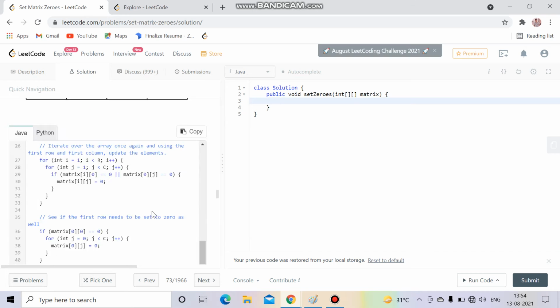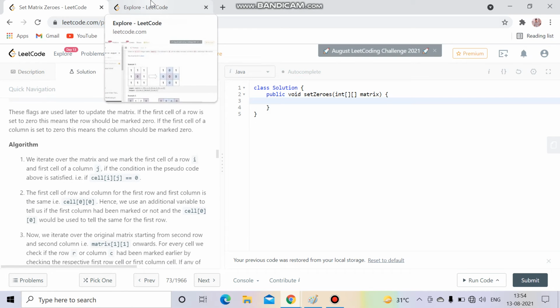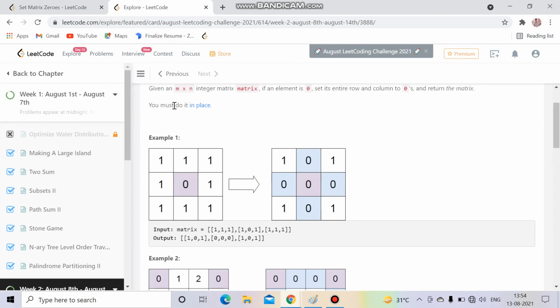Okay, so now without wasting time, let's start to code it. I think you have got the idea. The idea is simply that I will make the uppermost row and the leftmost column of the cell whose value is 0 into 0, and then I will traverse again and check if any cell is 0, and make the whole of that row and column 0.